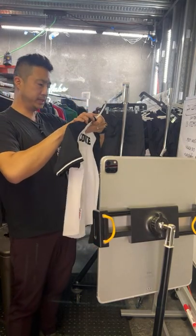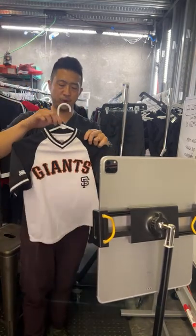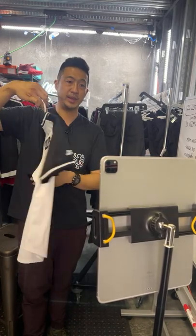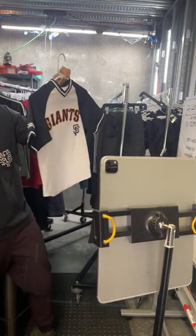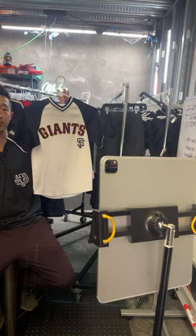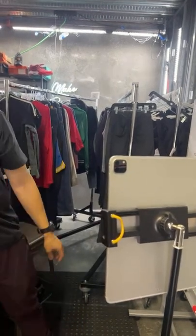You gotta run this little piece. I know this is not maybe what you're looking for, but this is a size small Giants jersey for Louie. Size small kids, somebody help out. So again, this is stuff that I like to sell on my eBay store, even though it doesn't sell for a lot. I like the fact that it will sell quickly. Many, appreciate you.